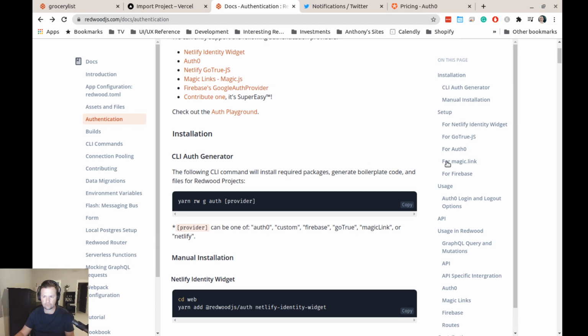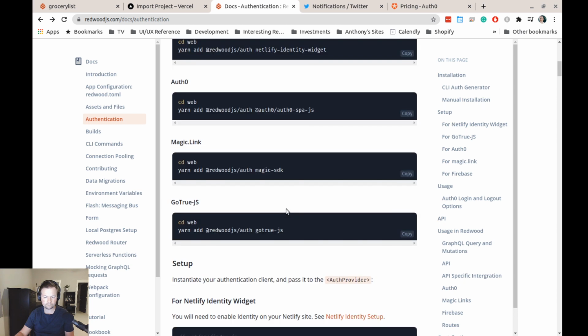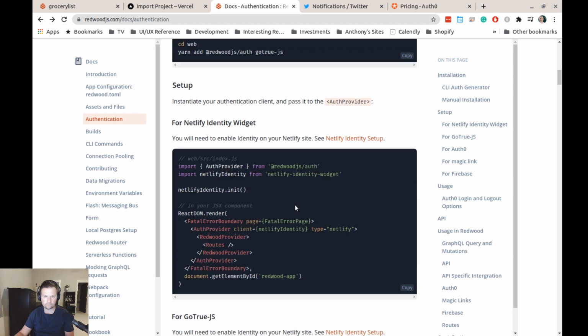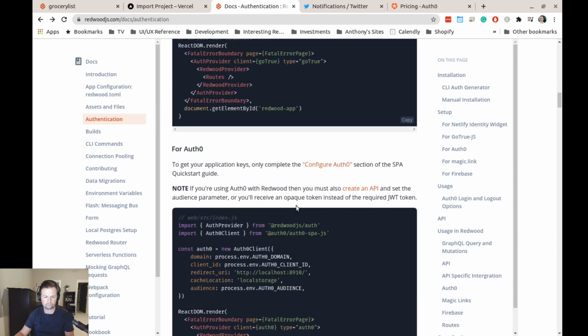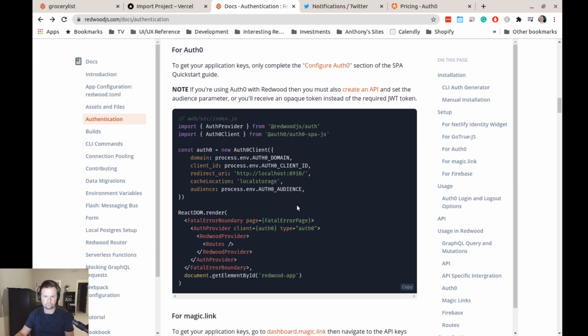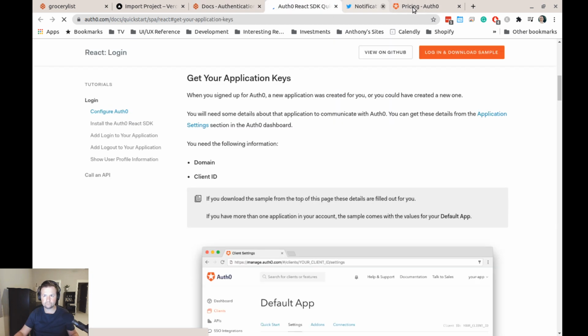So they've got this generate command. It looks like we'll need some application keys.